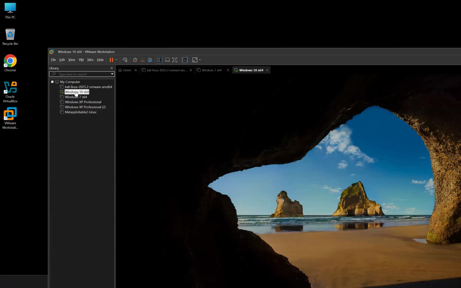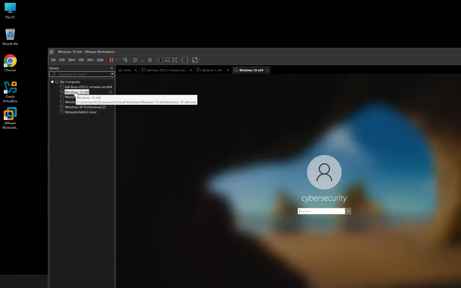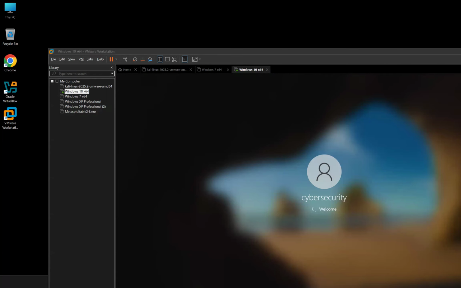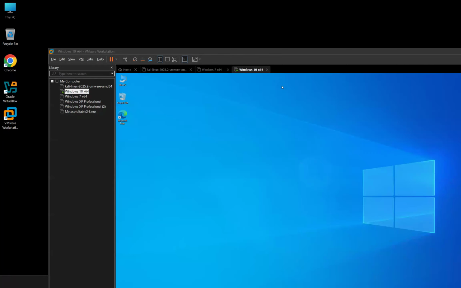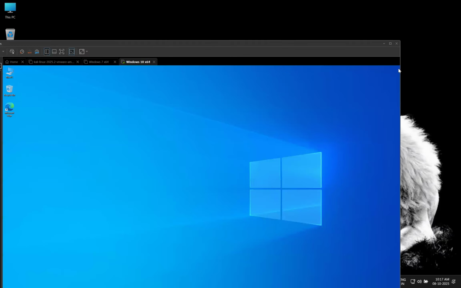See, right now what I have done, I have turned on the dummy operating system, the Windows 10 operating system. I'm entering my password over here. Now let me make it full screen.